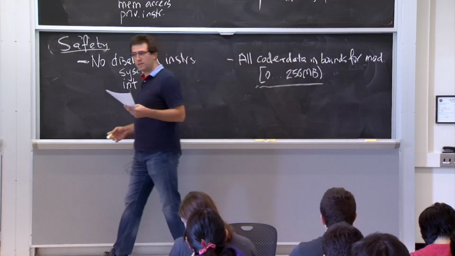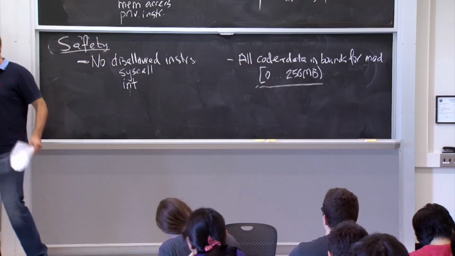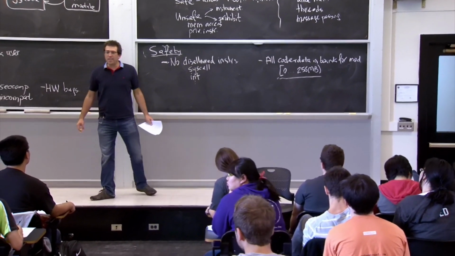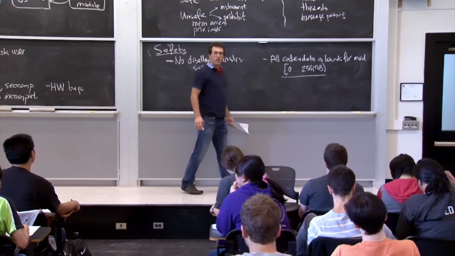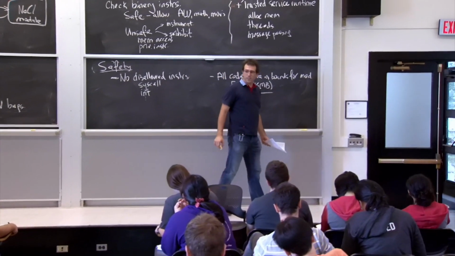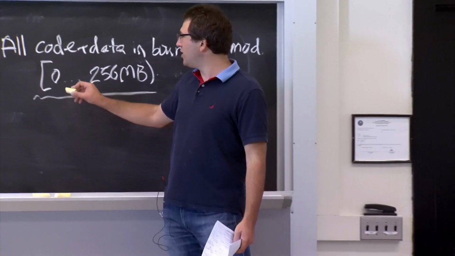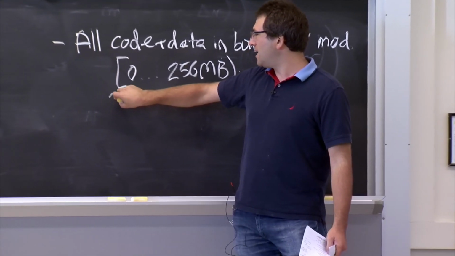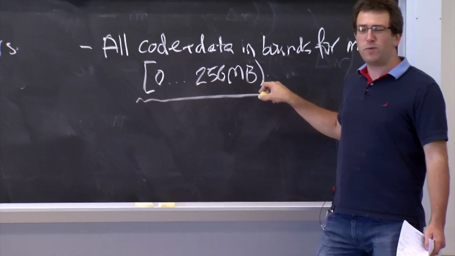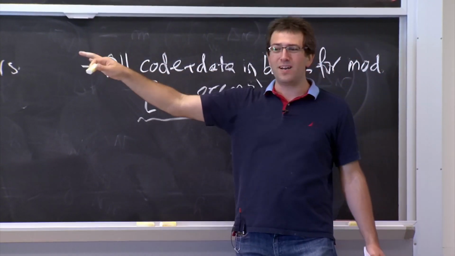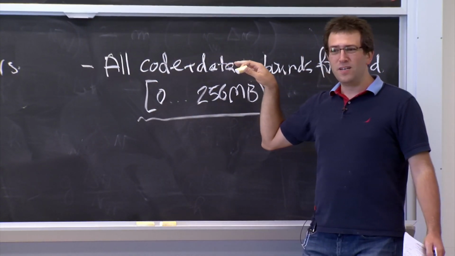Make sense? Other questions? Yeah? Is there actually a reason why it has to start at 0? Yeah, so it turns out it's more efficient in terms of performance to enforce jump targets if you know that the legitimate address is a contiguous set of addresses starting at 0, because you can then do it with a single AND mask where all the high bits are 1 and only a couple of low bits are 0s.